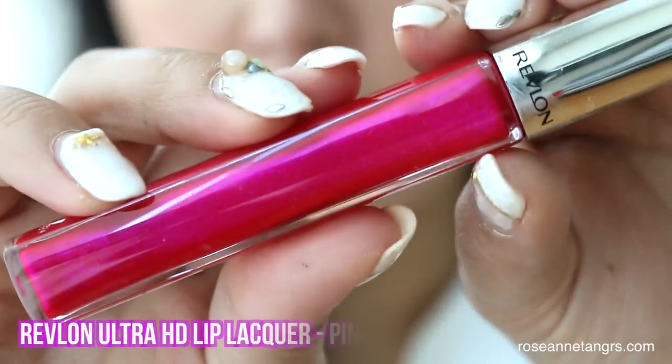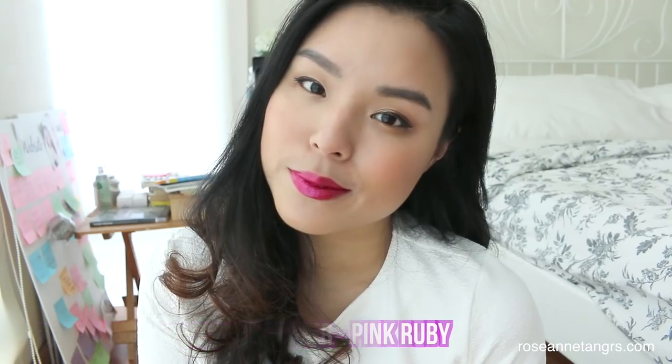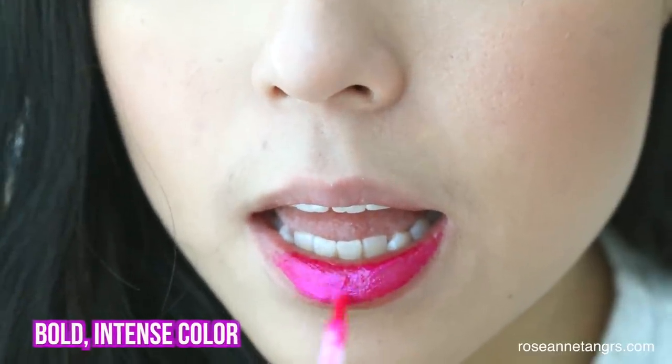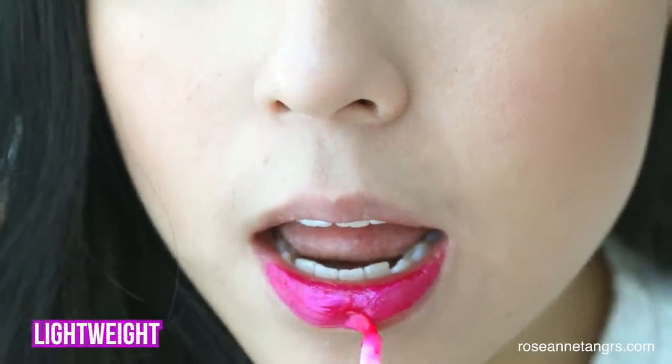Pink Ruby is a gorgeous shade. In fact, I think it's my favorite lip lacquer, hands down. It's a beautiful hot pink with a fun blue reflex that really does make your lips pop. On the lips, the color is so intense, and all you need is one coat of the lip lacquer and you're set. It's neither heavy nor sticky, but actually smooth and very lightweight.